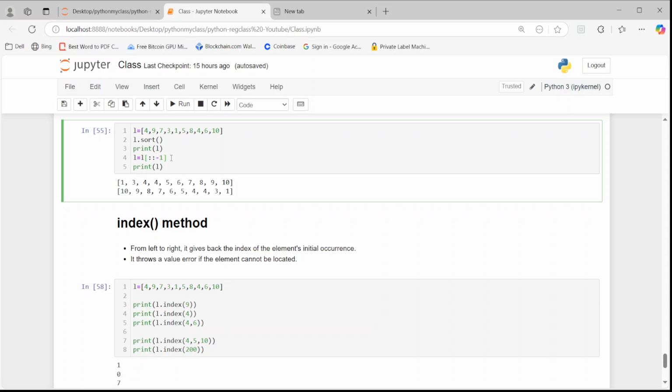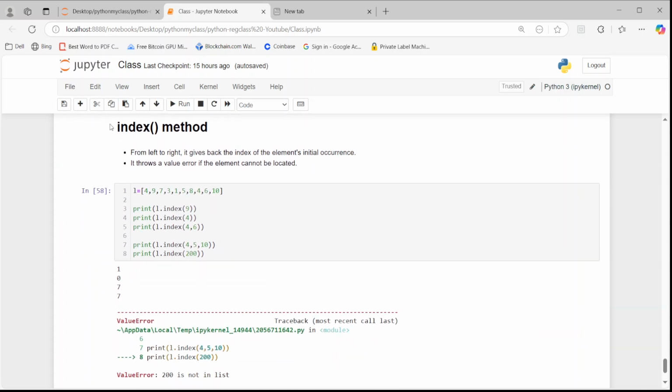This is slicing, and I'm going in the reverse order. Why reverse order? Because you have minus 1, which is your negative step. So it will start from here, 10, then 9, 8, 7, 6, 5, 4, 4, 3, 1, that is from right to left. It will go and simply do this modification. This is the updated value of the list L. When you do print L, then you get this list. Okay.